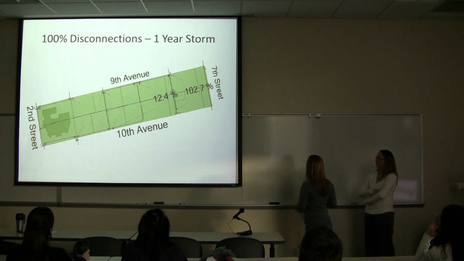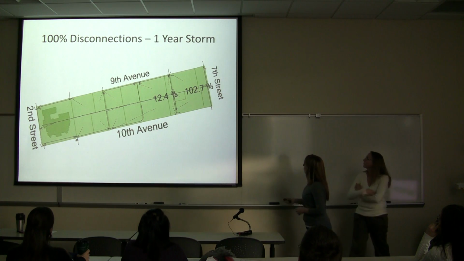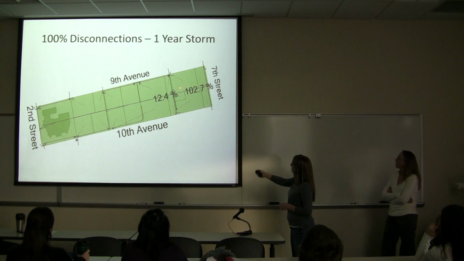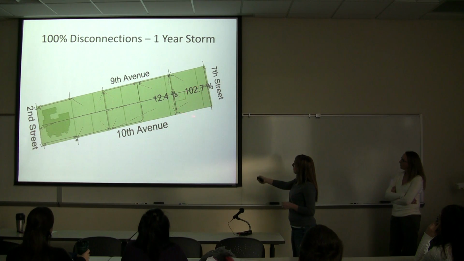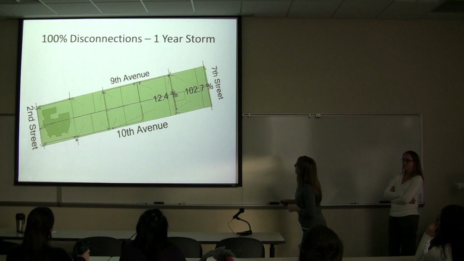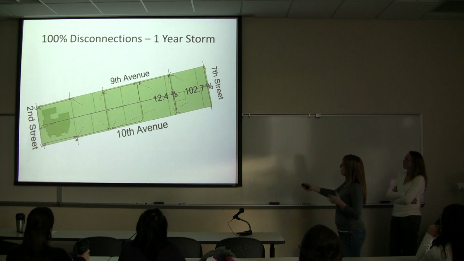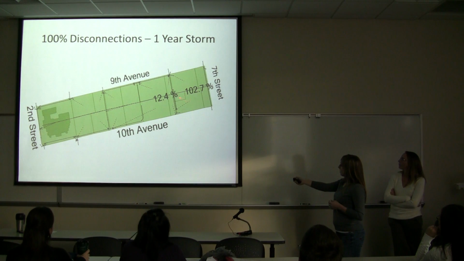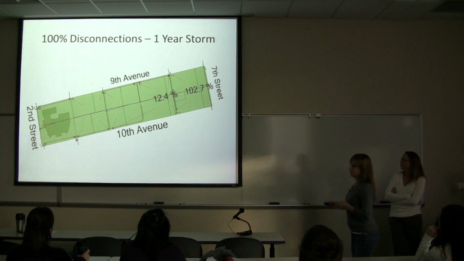And what we're looking at is all of the overland flow for the lower portion of the 600 block is going to this catch basin, which then is directed into the combined sewer. So in our strategic disconnection, which Jessica will talk about, we're going to look at changing where this overland flow is routed to.